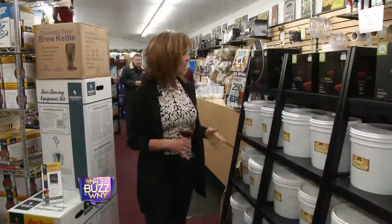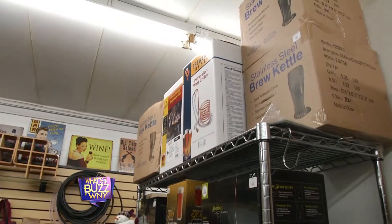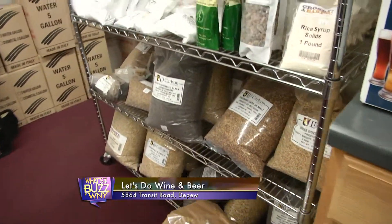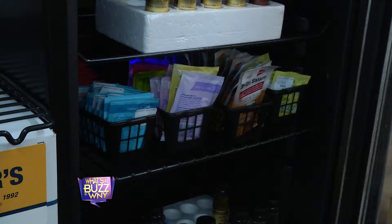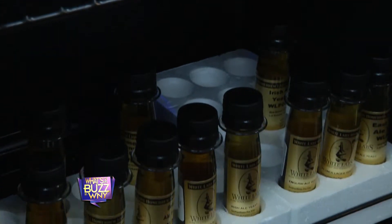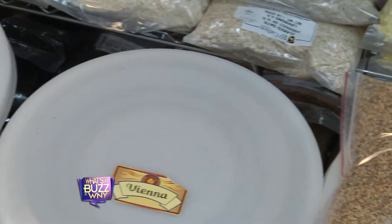What's in the back of the store? These pails here have all of our grains, and here's even more stuff for our beer brewers — ingredients if you want to make choices that are different from what comes in your kit. This is for when you're accustomed to making wine or beer and you want to experiment and create your own recipe. I want the dark Belgian candied sugar — this looks awesome. You can actually eat it right out of the bag, but you put it in the beer. The key to making great wine and beer is having really fresh ingredients. We get in fresh yeast, hops, and all of our grains weekly, and our yeasts and hops are refrigerated. Fresh is best.